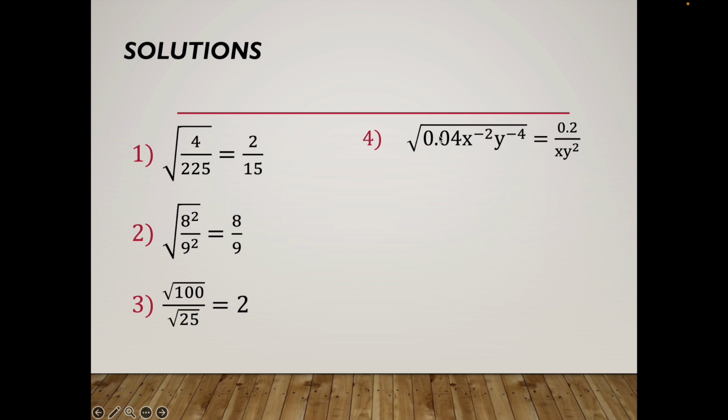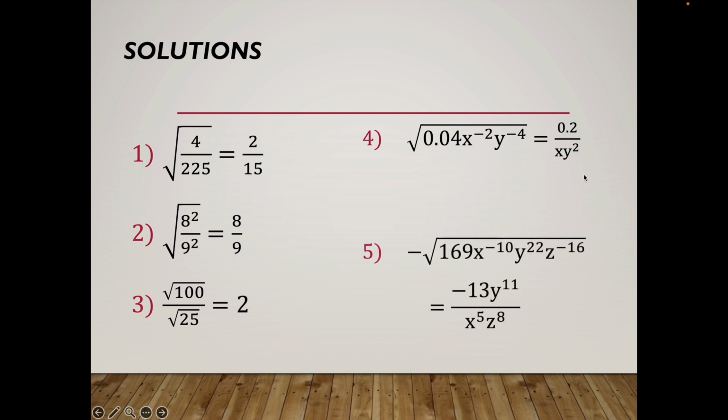In this example, you are basically just going to root every term. So you're going to root 0.04, you're going to root x to the negative 2, and you're going to root y to the negative 4. Doing that with the first one, you're just going to get 0.2. However, when you are square rooting x to the negative 2, you are going to get x to the negative 1, because this is again also equal to the power of 1/2. So I had to bring my x to the bottom to make it a positive 1. Also, if I root y to the negative 4, it's the same thing as doing y to the negative 4 times 1/2. And half of 4 is 2, but in this case it's a negative 2, so I do have to bring it to the bottom for it to become a positive 2.